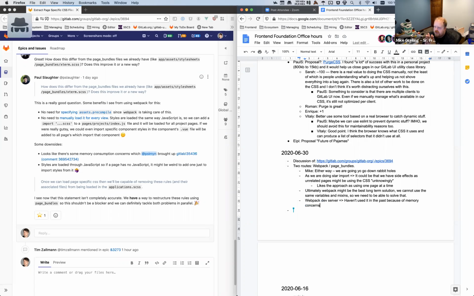It's worth considering that the work in progress, or the proof of concept, isn't really going to suss out whether we're going to run into memory issues or not. We're really going to have to try compiling all of our CSS in Webpack to find out what the impact is. I don't think it would be terribly difficult to do this. We could even just start out compiling the application CSS gigantic monolith bundle exactly as it is now, but just in Webpack, just to see what happens. And I think that'd be a good starting point.